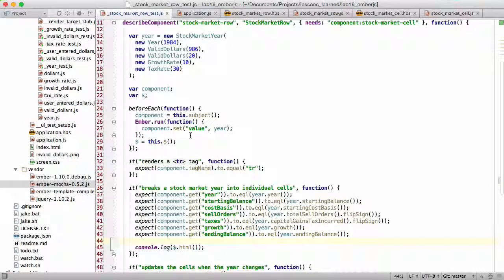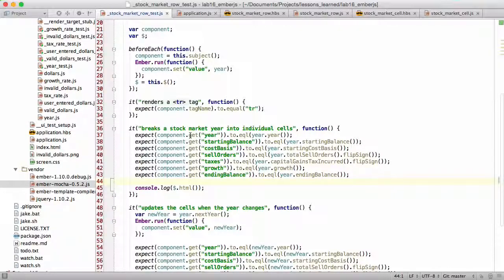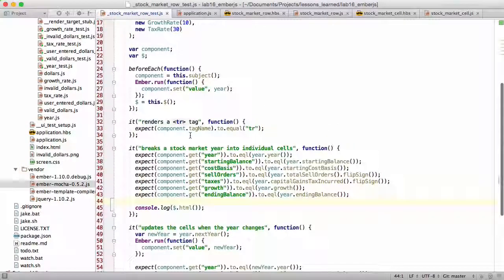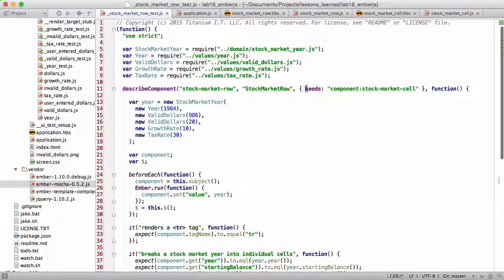Okay, I have spent a couple of hours at this point, and I am no closer to a solution than I was when I started. As best I can tell, this needs parameter that we're passing in to describe component, which is not particularly well documented, and this is stubbing out stock market cell. Rather than looking it up, it's actually just stubbing it out.